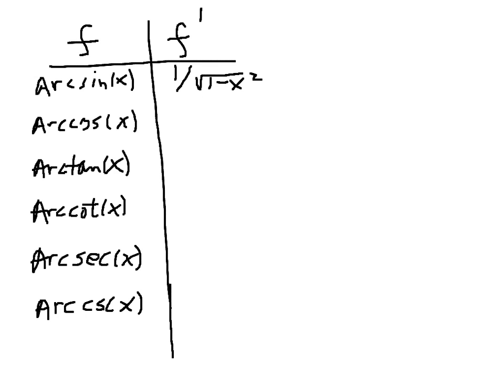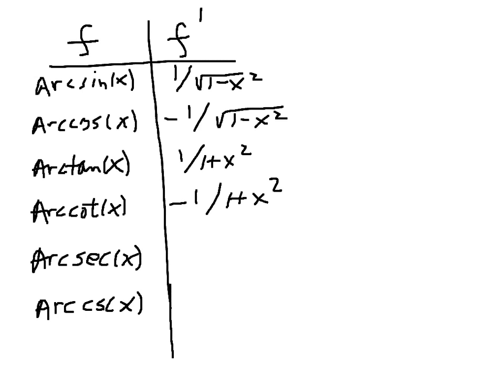Now, in a very similar manner to the way we derived the derivative of arc sine of x, we can derive the derivatives of all the remaining ones. What's interesting to note is the pattern here. Here's the derivative of arc cosine. And notice that it's the same as the derivative of arc sine, only negative. The derivative of arc tan is this. The derivative of arc cotan is minus that.